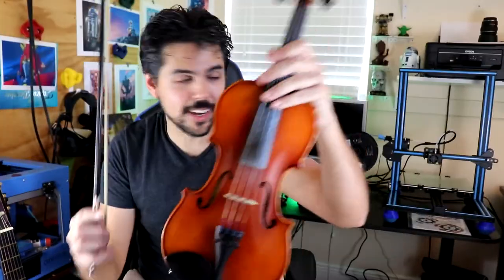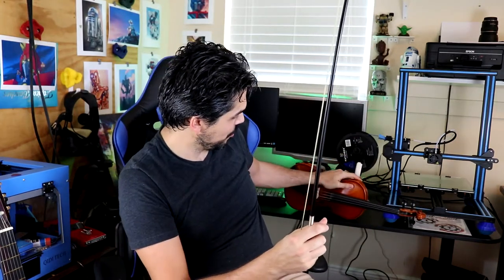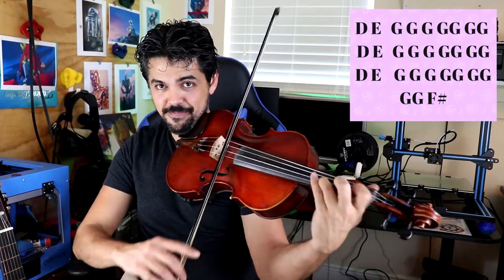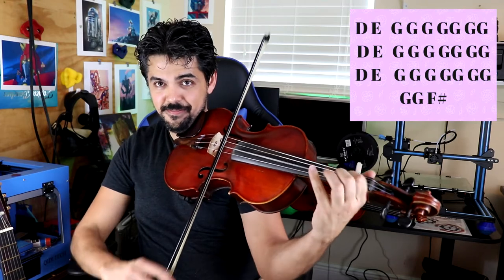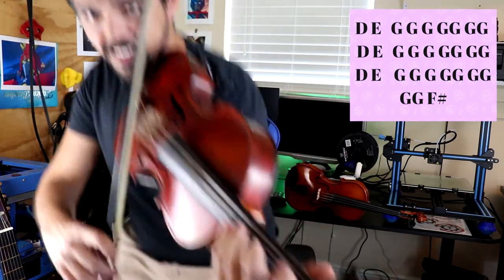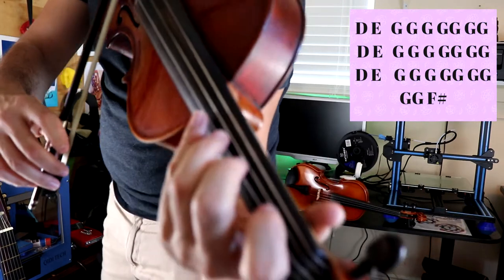Now, this is the violin. I'm gonna switch now to my other favorite instrument in the whole wide world, which is the viola. And it's actually what I studied in college. And so on the viola, again, D string, but essentially the same thing. Right? And then if I get real close, very simple, on the D string again.